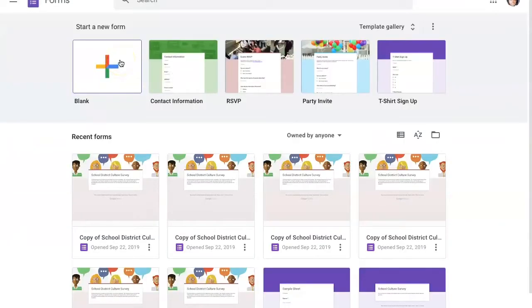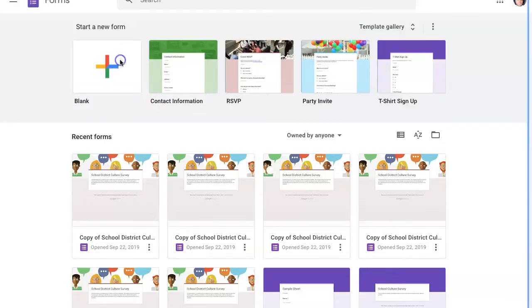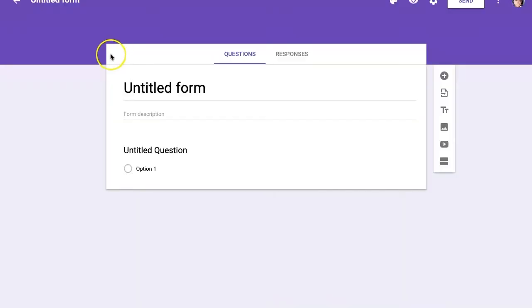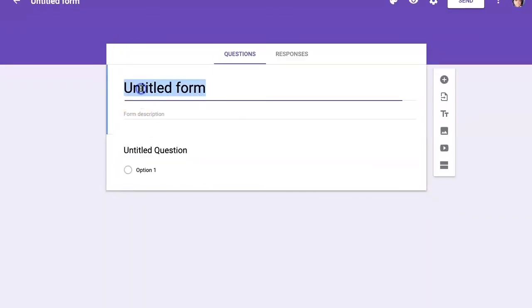After you have typed google.forms.com into your web browser, you are going to click on the plus sign. After you have clicked on the plus sign, you are going to type in a title for your form. For the purposes of this tutorial, we are going to title this form Math Quiz.